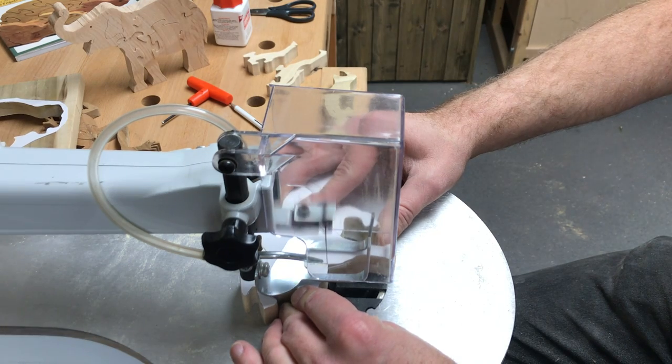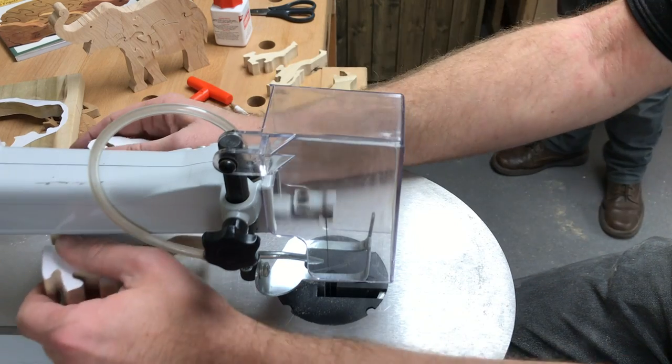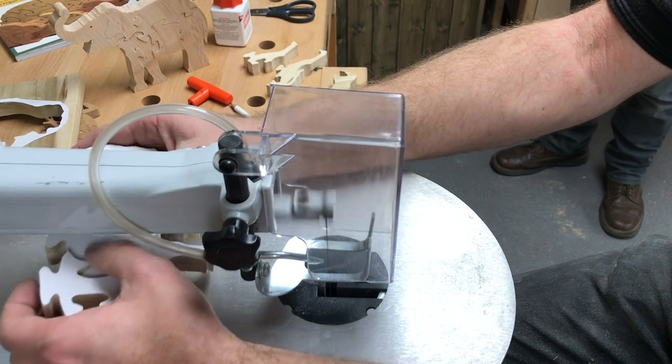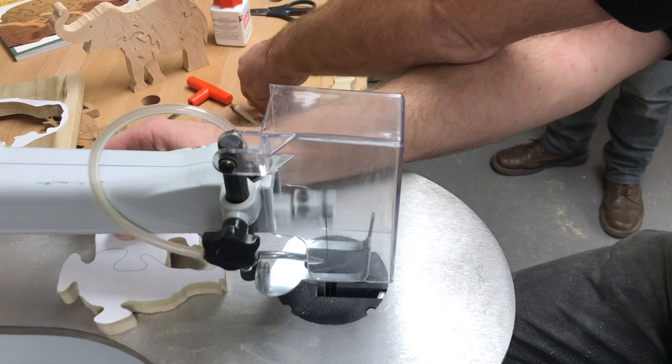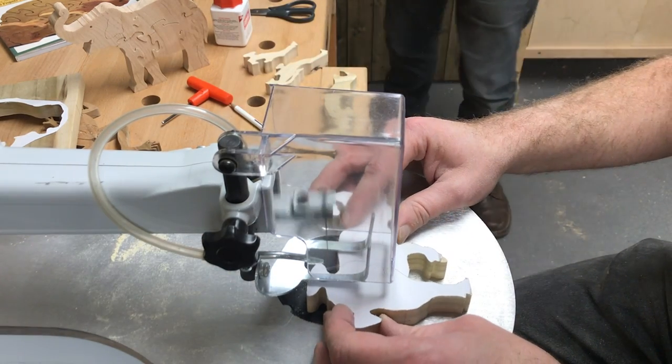Again, nice and slow on that exit. Let's take that piece off. Two more cuts to go.